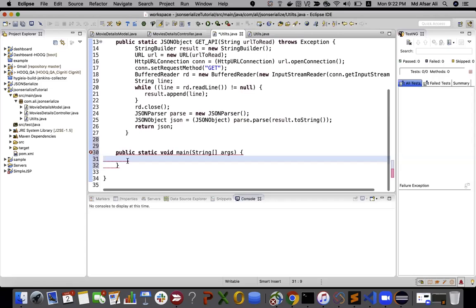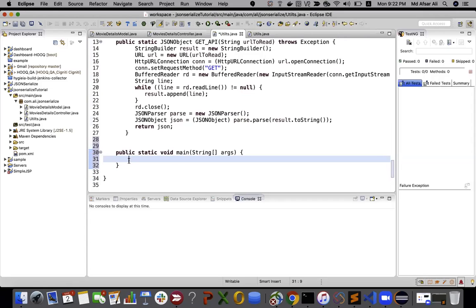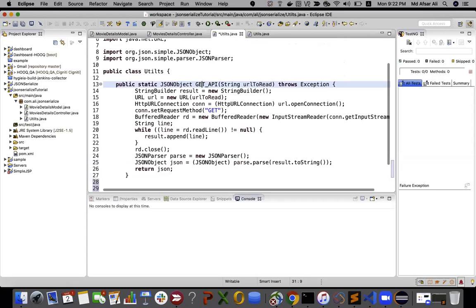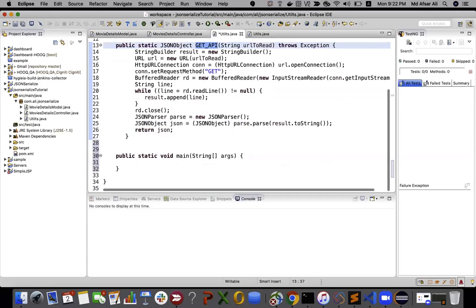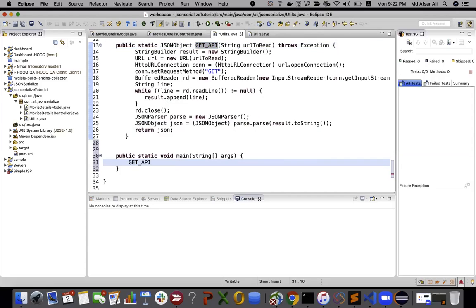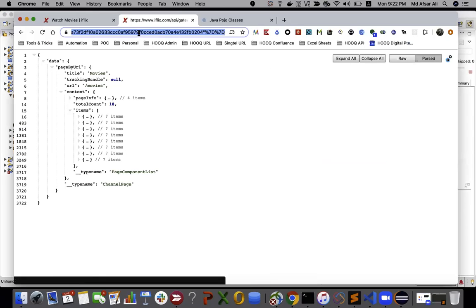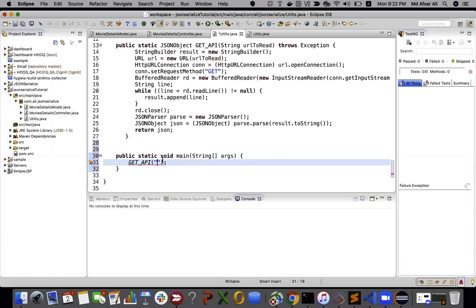Just create one main class here and call the get API method, as it is a static one. I'll just need to pass the URL. So the same URL, whatever you're using, I'll just pass it here.